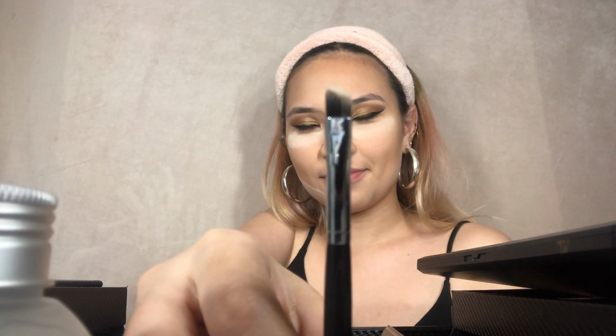While that's setting, we're going to do our eyebrows now. So I have this eyebrow brush. This is pomade from Brows on Fleek. And I've never used pomade before in my whole life, so good luck.